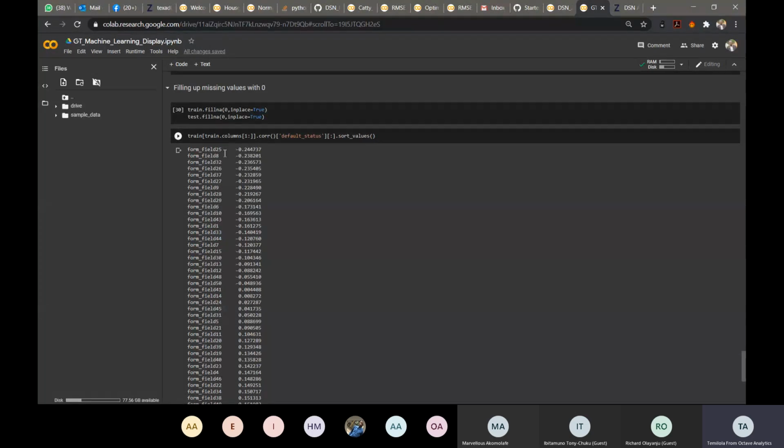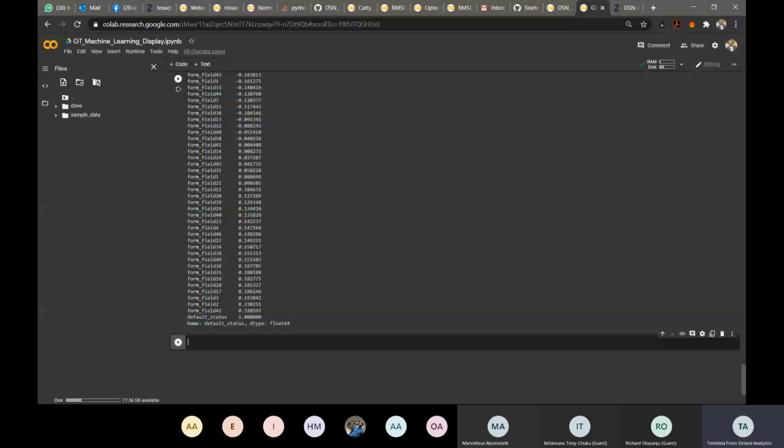I don't know if they've taught you about that in your DASCA. Multicollinearity means you have two independent variables, two features you are going to use to predict your target class, that are highly correlated to one another. In this data set, if I have features like form field 21 and form field 11, and they are highly correlated to one another.